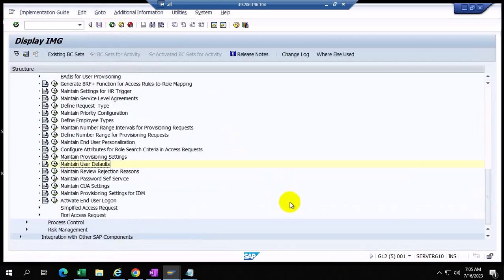This task is optional. As a GRC administrator, we can do some BRF plus modifications and BRF plus configuration in this task, so that user groups will be assigned to users.